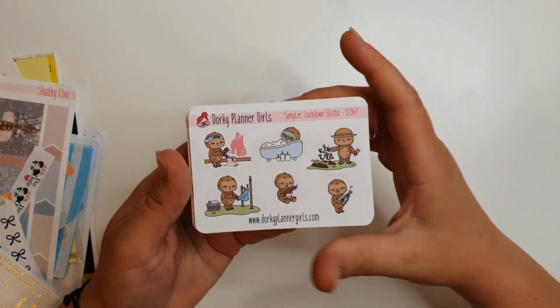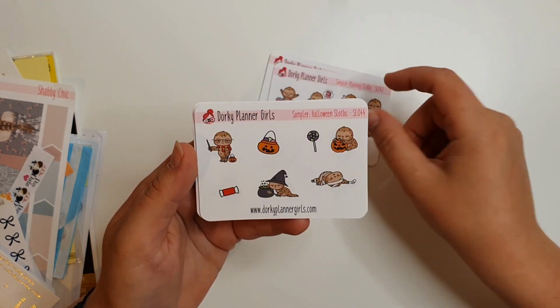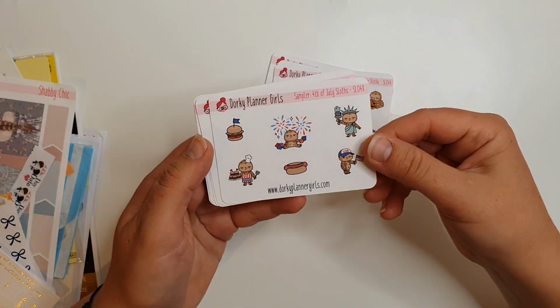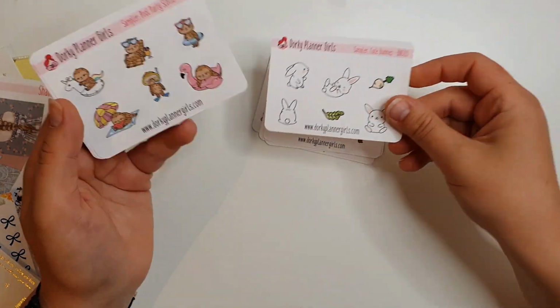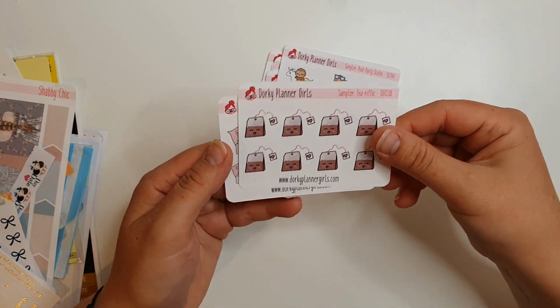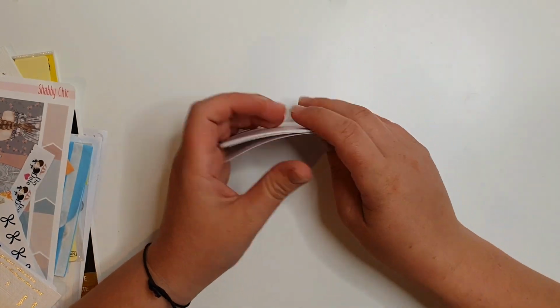So these are like the slothy type ones, like mixed samplers. Little Harry Potter one. How cute is that? Oh, look at the little mummy wrapped in toilet paper. 4th of July. Look at the bunny. So cute. My daughter's got a dress with that on it. That's so cute. Summer ones. The tea bags, naturally. And unicorns watching laptops, eating popcorn.